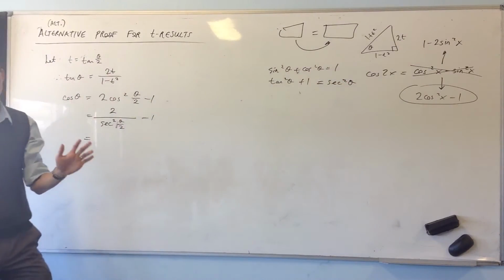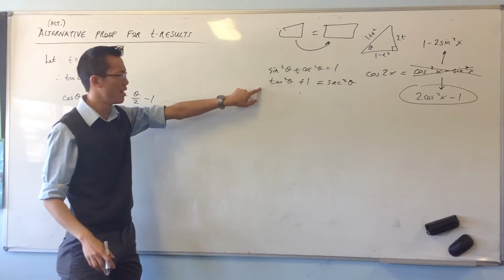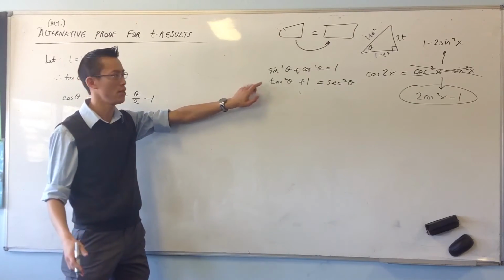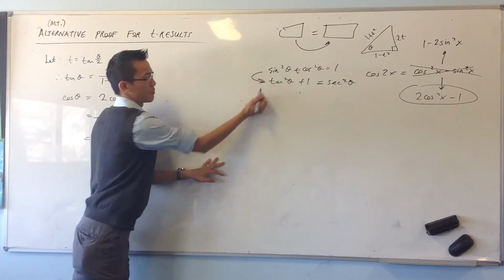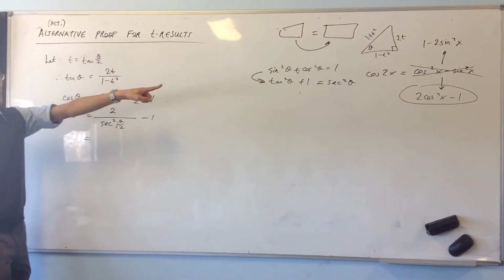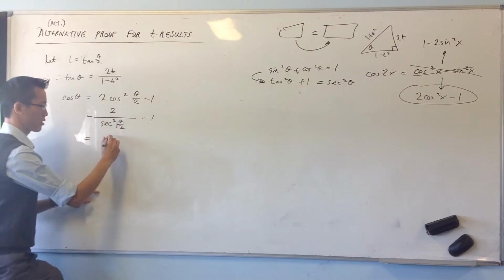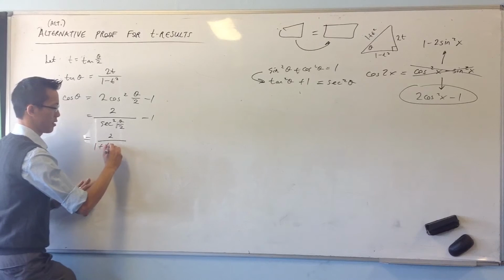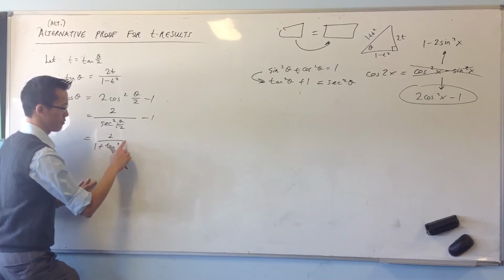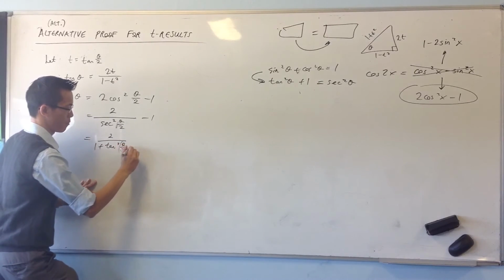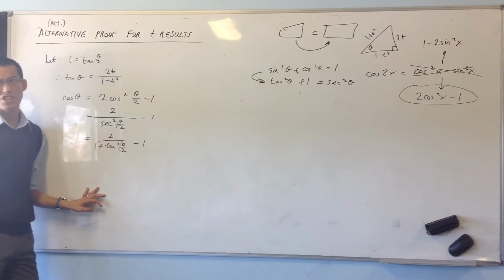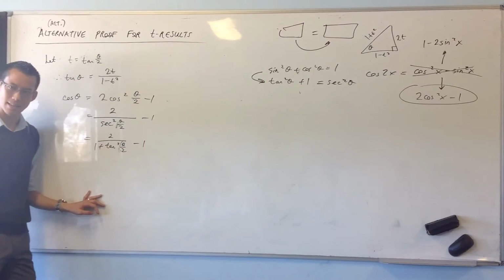I always confuse the sec squared one. This one's easy to remember, but this one you use like half as often. So if you have trouble remembering, that's how I do it. Okay. Now, that sec squared is what I have on the bottom here. So that's 2 on 1 plus tan squared. Don't really need that. Okay. You probably could do something with sine, but I just think it's less direct.